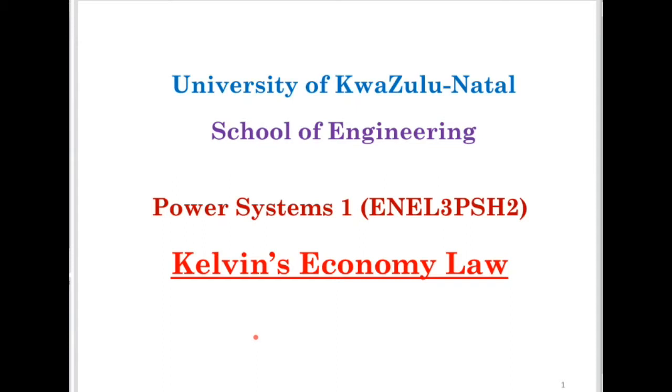Anyway, before we start, just to mention, last week we discussed power generation, which is power conversion from other sources of energy, and then we discussed a little bit about transmission and distribution systems. But more will come as we go through the chapter. This chapter, Kelvin's Economy Law, is mainly related to three different types of activities in power systems.